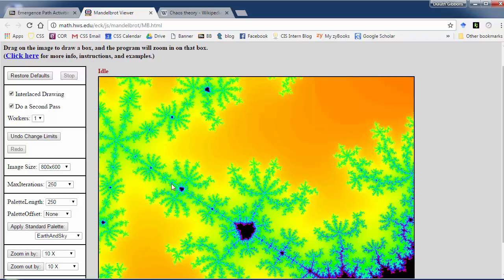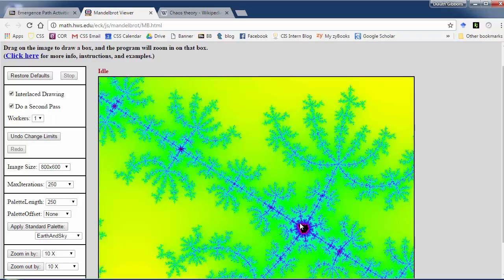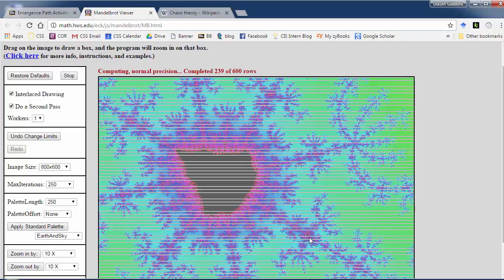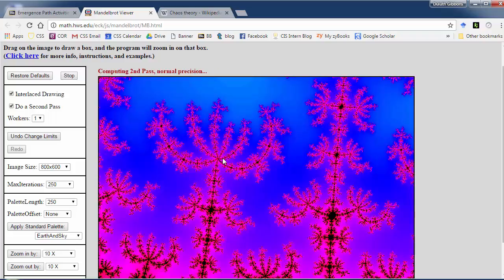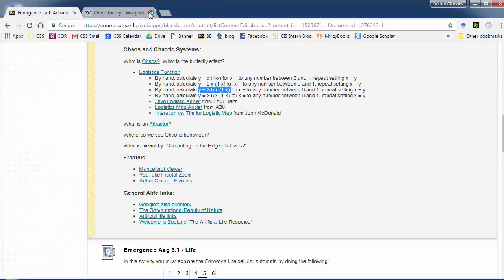So you can still see these black points inside the set, points where as we iterate them over and over again they'll stay small, but there are other points nearby where, when we iterate them, they'll get larger and larger. So you get some very complicated behaviors in this graph from relatively simple mathematics.